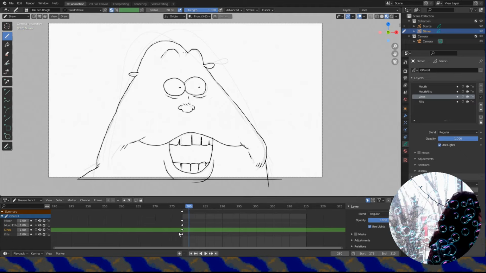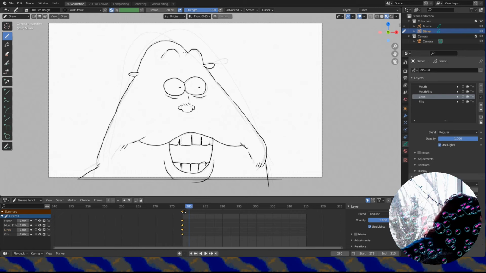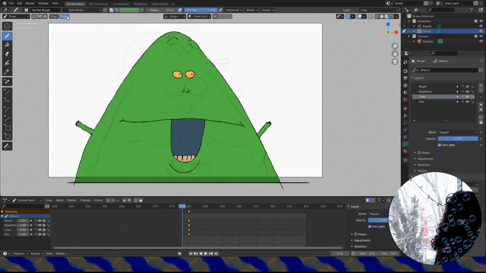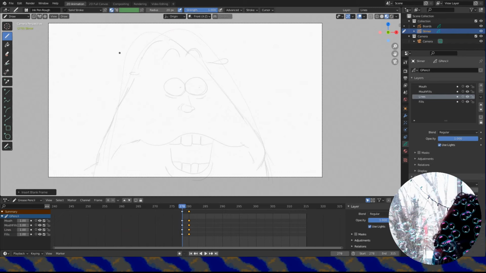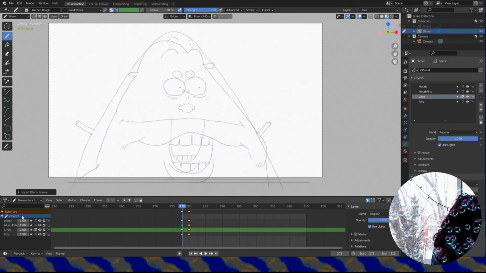I'm gonna have Slimer kind of overshoot into this pose. So to do that, I'm actually going to drag this keyframe I just drew a couple frames forward, go a couple frames back, and insert blank keyframes for that. Okay, and then we'll turn on onion skinning and we'll draw this in.